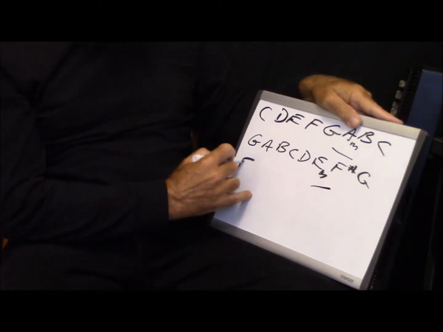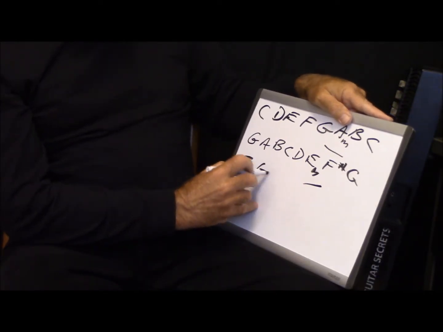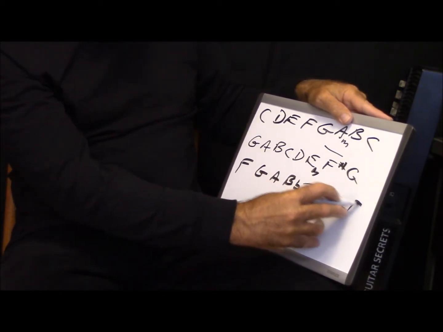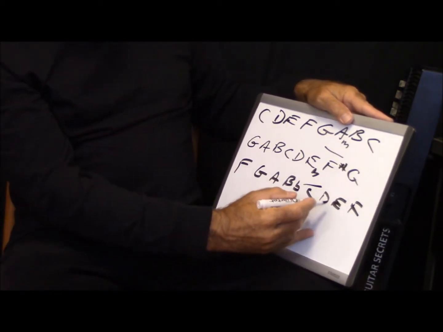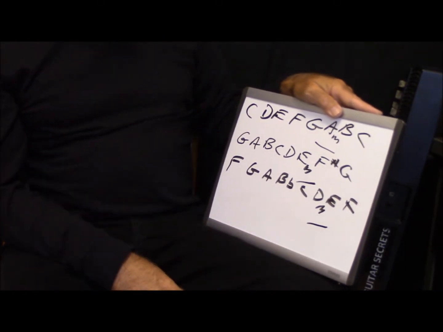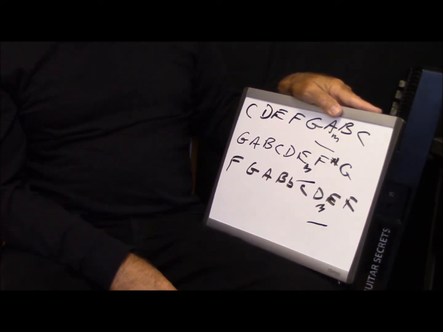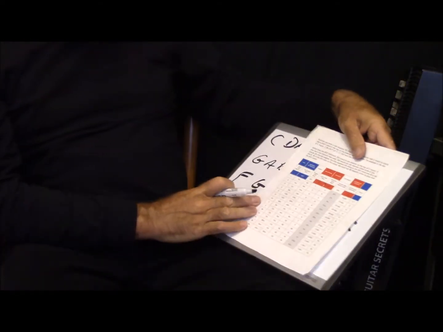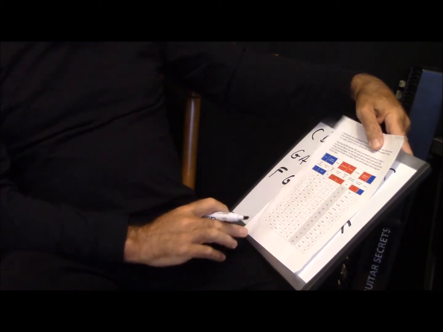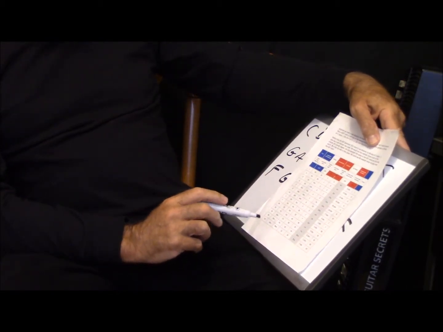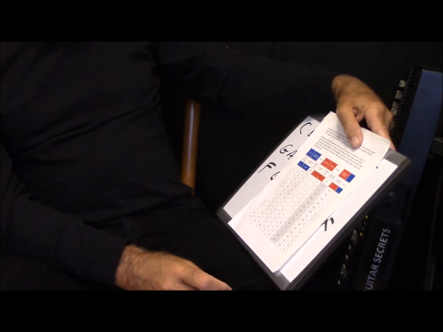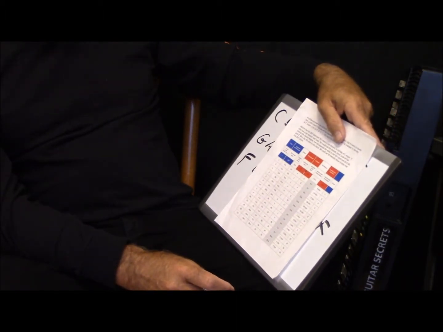Let's go over the key of F: F, G, A, B flat, C, D, E, and F major. D minor is the Aeolian mode and relative minor to the key of F major. It's always the same. Let's go ahead and get this chart out real quick and look at another key. How about the key of D major? D major has an F sharp and a C sharp, so it's got two sharps, but the relative minor is B minor.